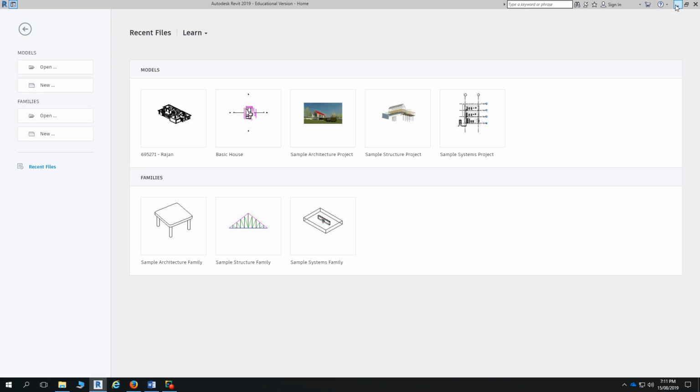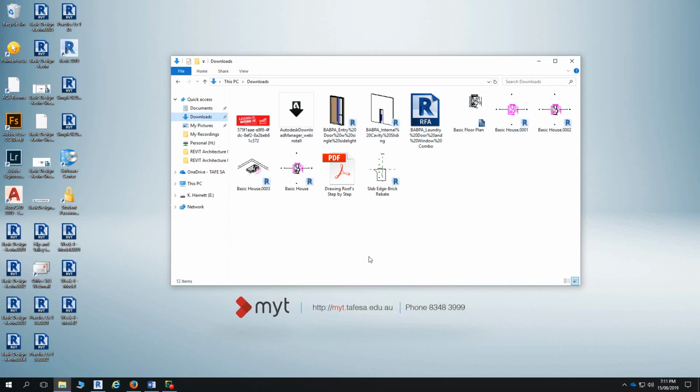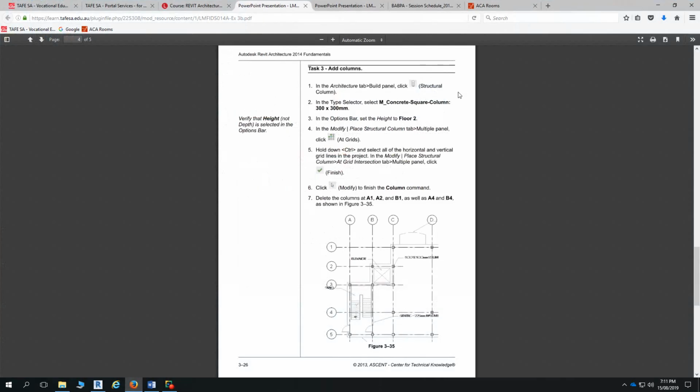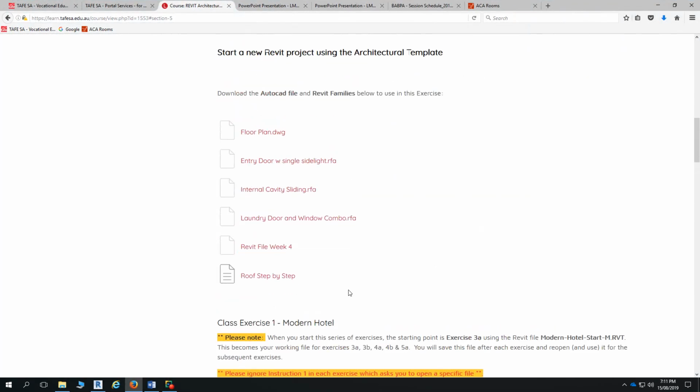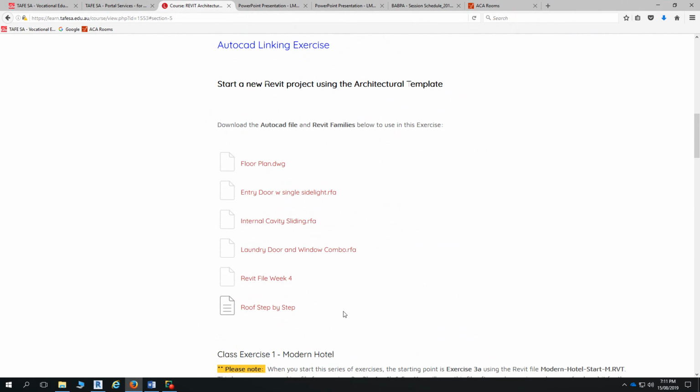So if you guys just want to jump onto the Learn site. So we want to download the floor plan DWG, the entry door with single side light.rfa, the internal cavity sliding.rfa, and the laundry door and window combination.rfa.